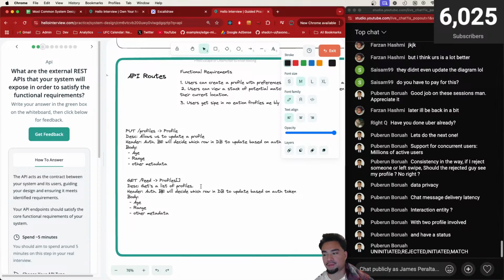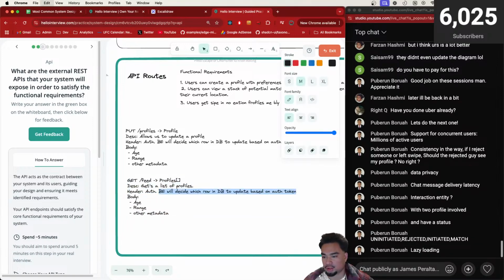Do we need to support pagination here? Auth token. We'll still have an auth token so we can pick the right ones, so we could figure out who to match with. Do we need to do pagination?